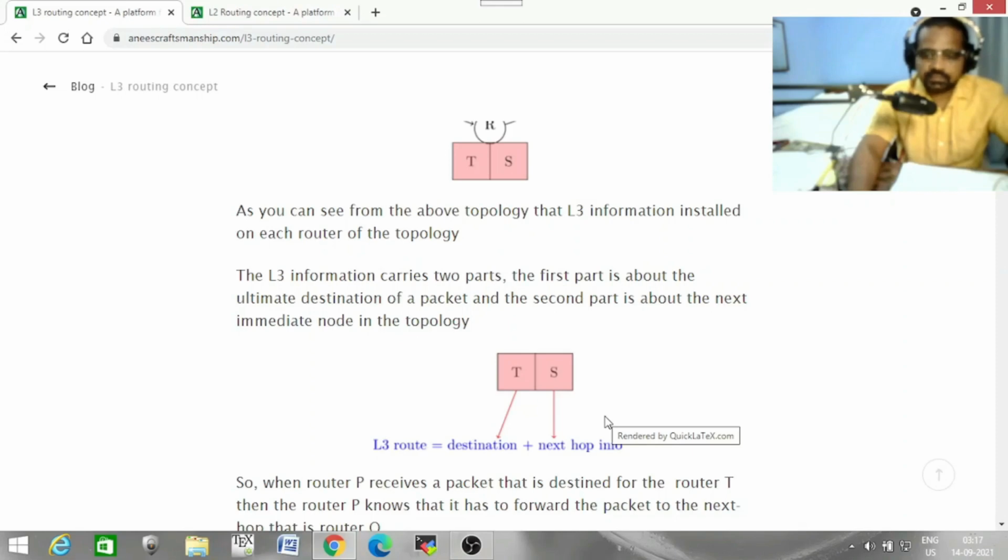So whenever P receives a packet, it will know how it can transmit the packet to the destination T. This is the way by which L3 routing happens.